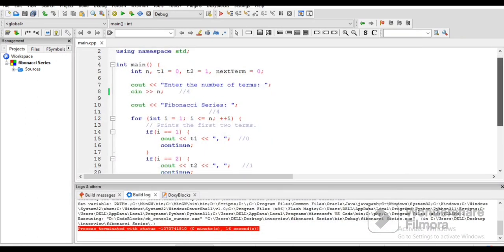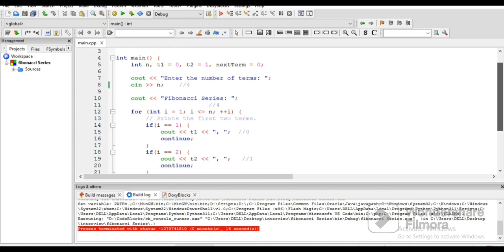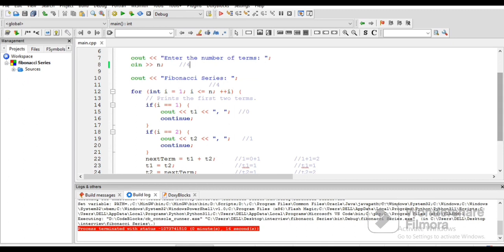So the number of terms we have taken in variable n, so I'm considering it as 4. Then we are coming into the for loop. This is the condition we have written: we have initialized i with 1, then i less than or equal to n, then we need to increment it.